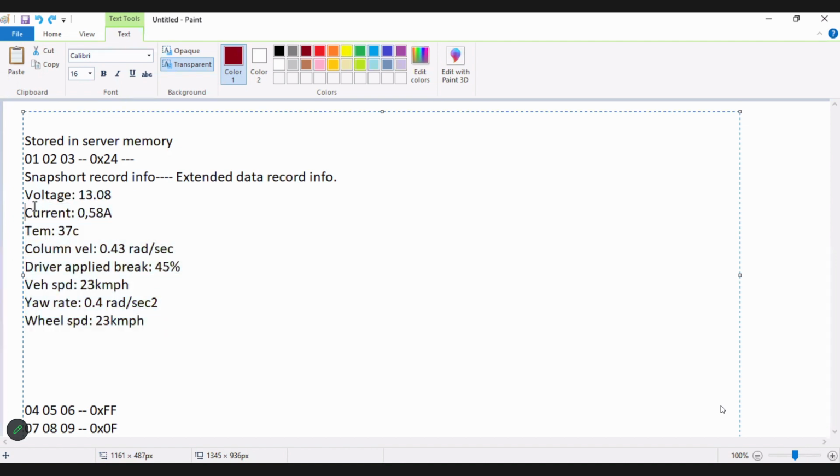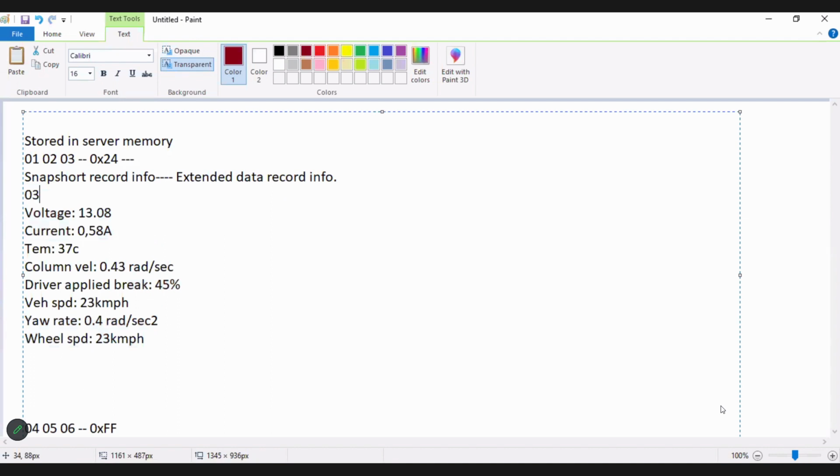Maybe sometimes there is more information. Here we have considered 18 types of information, but sometimes it can be 12, 15, 20 different types of information. When this fault is logged, apart from this, other information may also be stored in the memory. Let's say we have 20 different types of information, just listen very carefully.